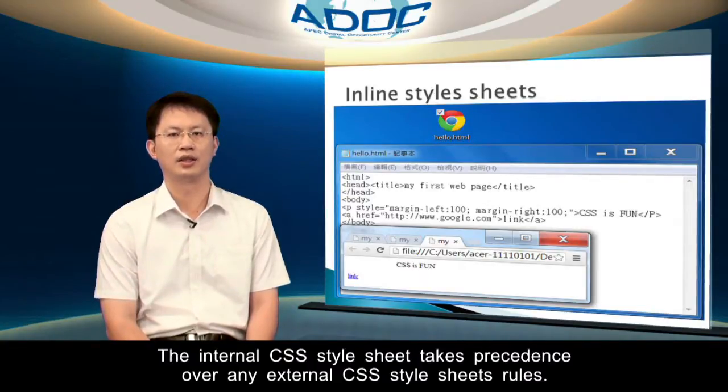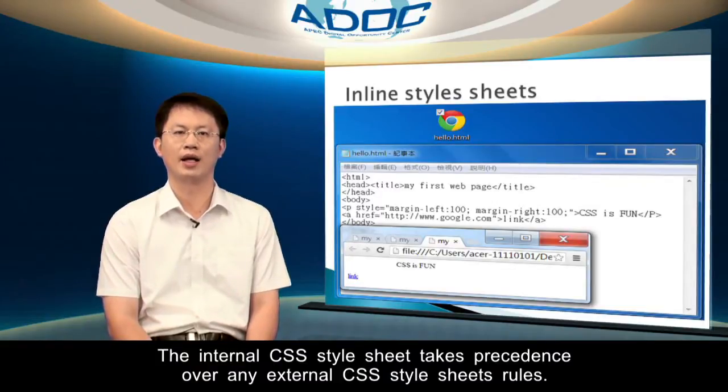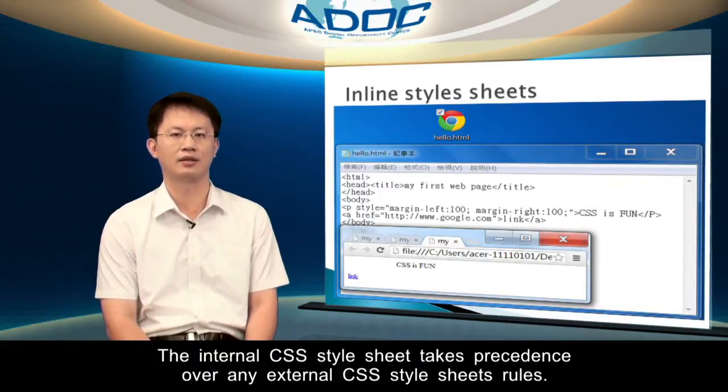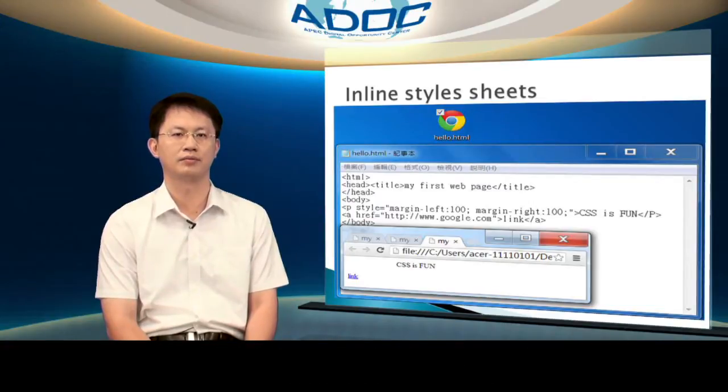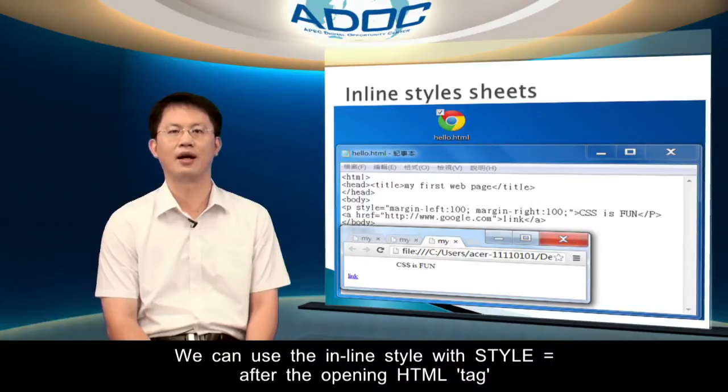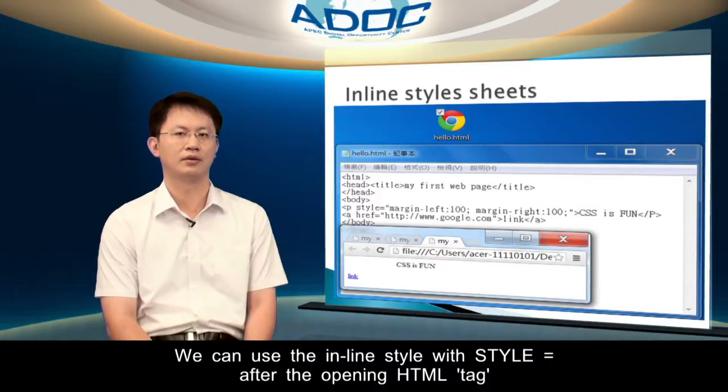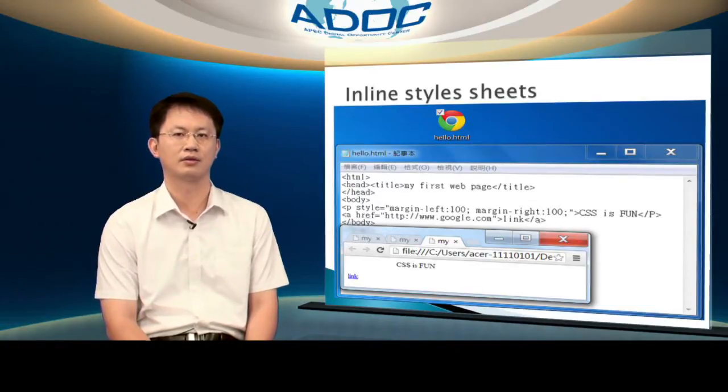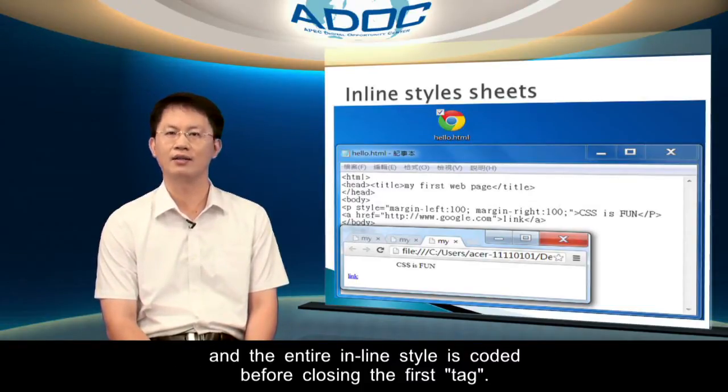The internal CSS style sheet takes precedence over any external CSS style sheet rules. And we can use the inline style with style equals after the opening HTML tag. And the entire inline style is coded before closing the first tag.